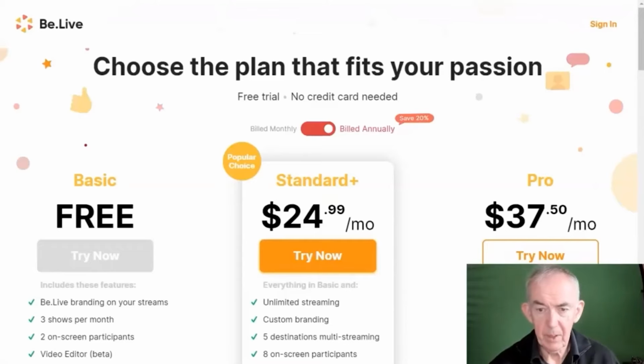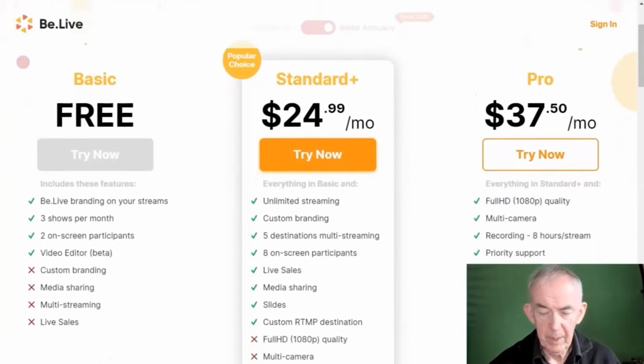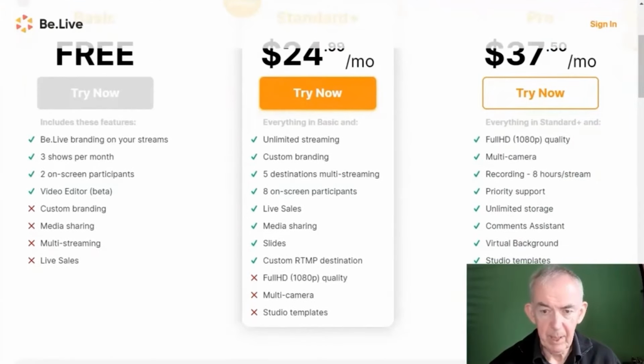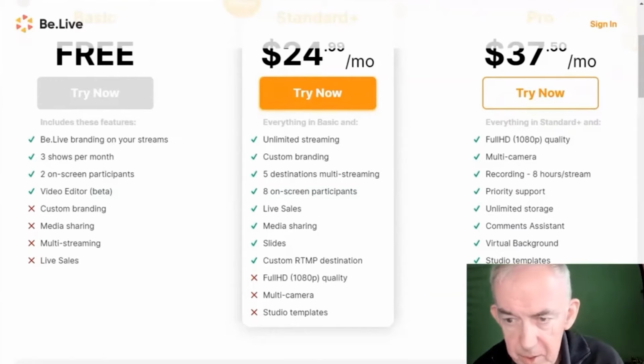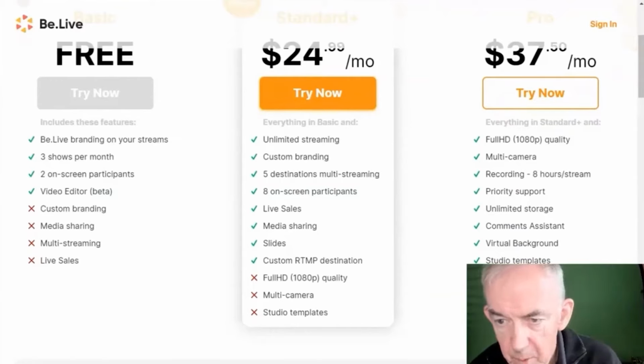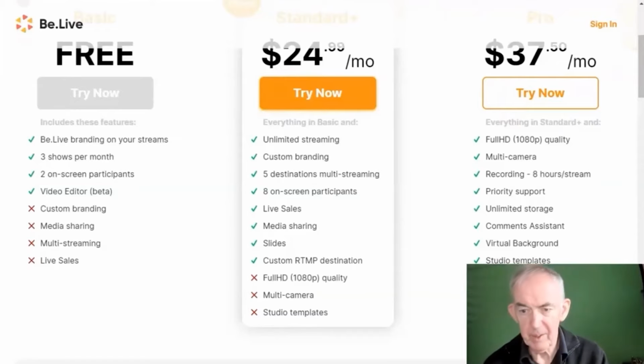And as we scroll down, you can see all the features that are available within each of the plans. Unlimited streaming, full 1080p, multi-camera recording for 8 hours if you want to broadcast for 8 hours, priority support, unlimited storage, all your recordings are stored. You've got a comments assistant which will reply to things automatically if you're on Facebook or YouTube.